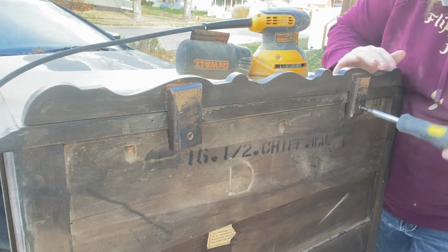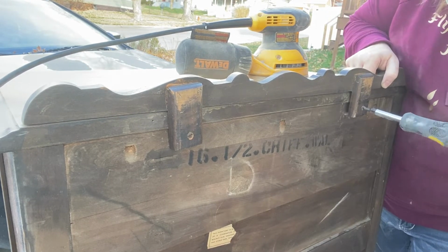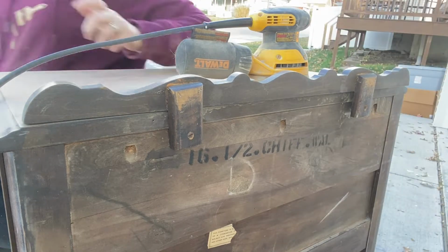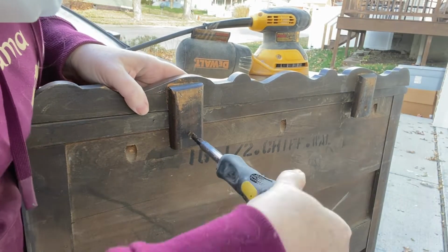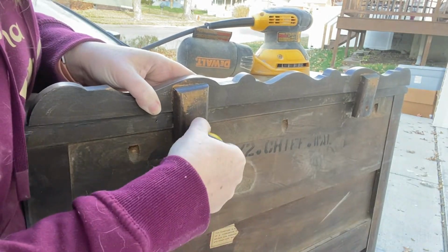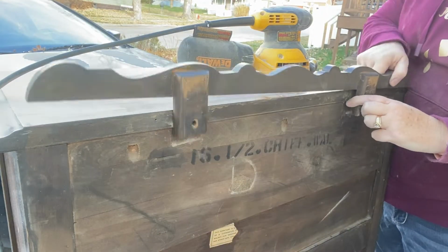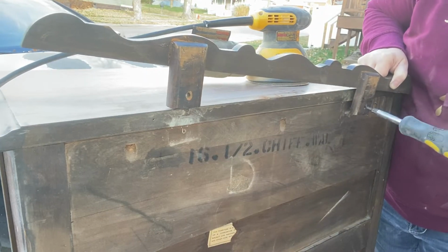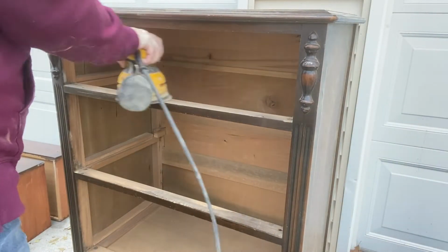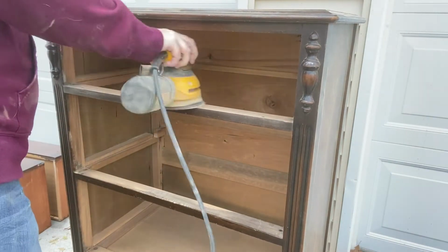So I decided to just remove this back piece and keep it off. So I'm just unscrewing it with my regular flathead screwdriver. This is the dresser that I got in trade, plus money for that cedar and green MCM dresser that I did a while back. And it was a great trade in my opinion. The dresser is in excellent shape.